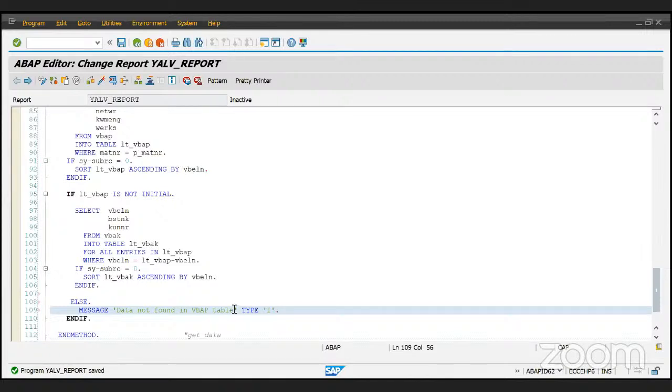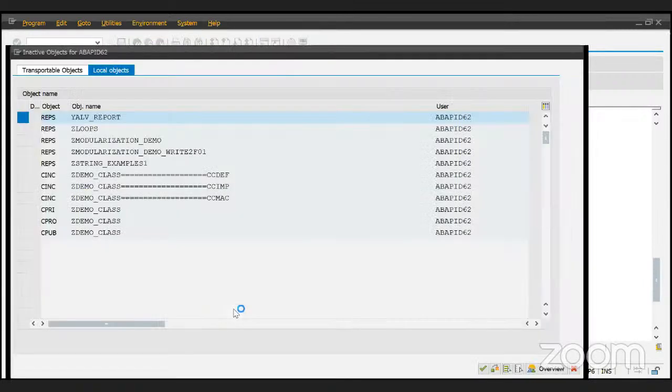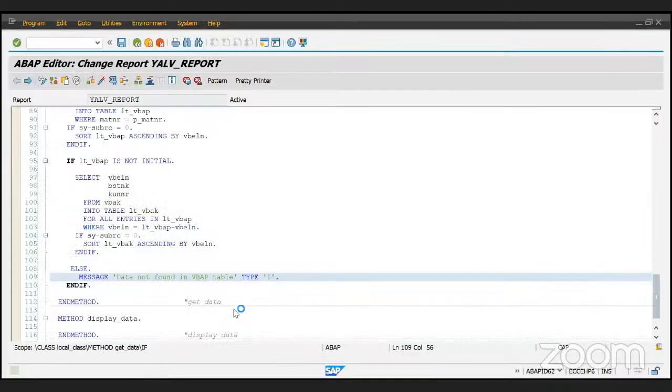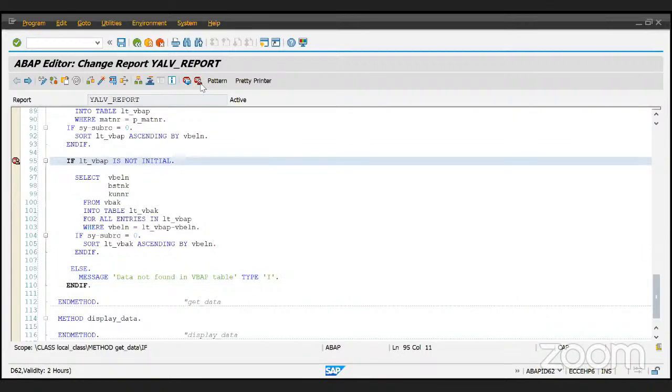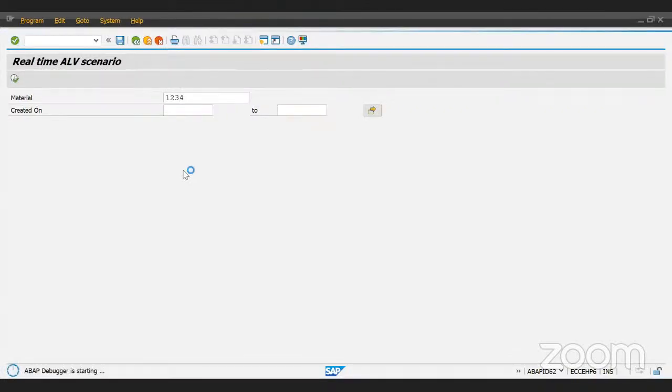So let's see if this much is working or not. Before moving further, if I simply activate it, that got activated, and let me put a debugger over here and simply execute it. Here it's asking for the material number, so if I say 1234 and simply execute, it will go to the debug mode. Let me share my screen again.